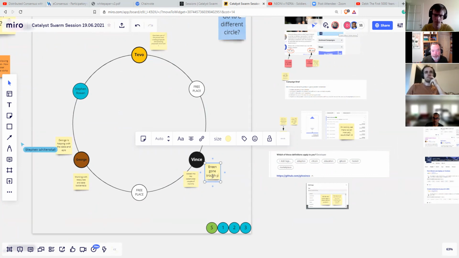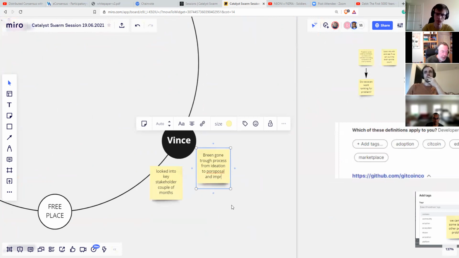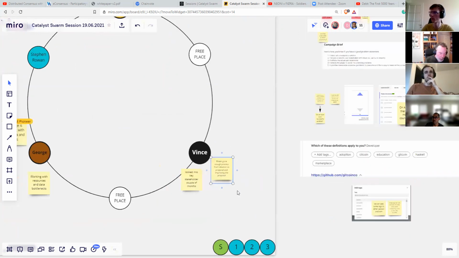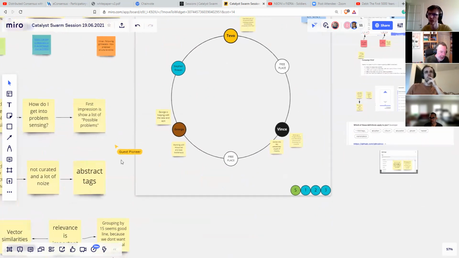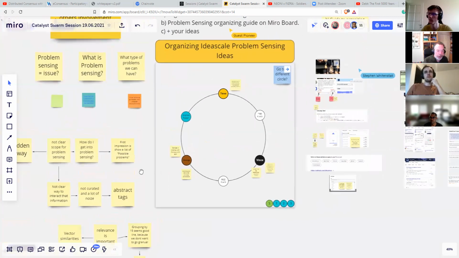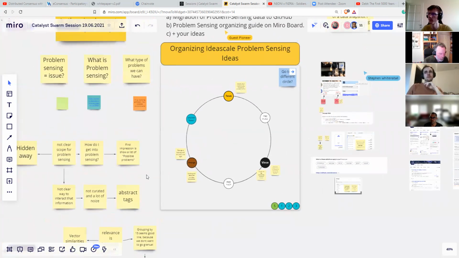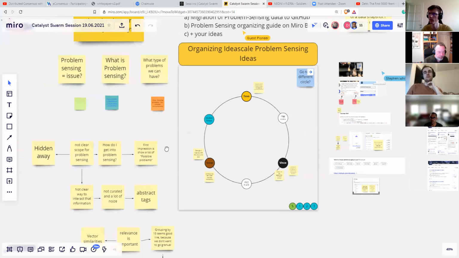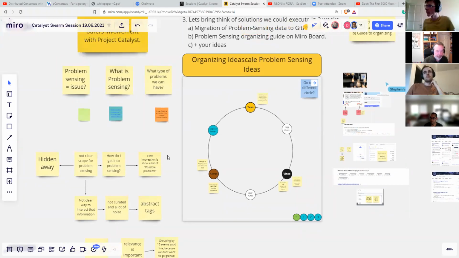As we're getting towards the last third of this, I'd like to focus on how we can resolve what we've done. We've discussed our impressions of the problem sensing section, how it's organized, how we can search it, as you said, Vince, and how we might categorize it, as you suggested, George. Now I'd like to think about how we could make it better, and how we could get the data out of it and analyze it as well.